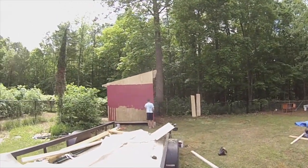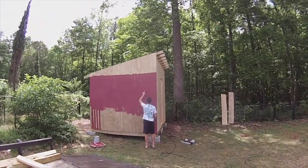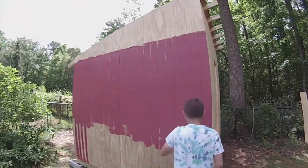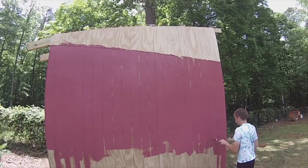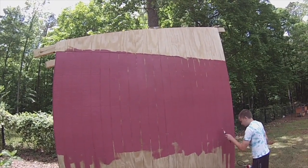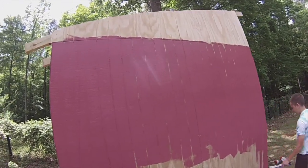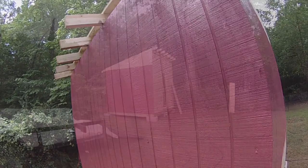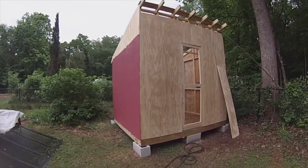Well, gang, I ain't going to lie. I do not like this color at all. It's like a magenta or a fuchsia. I know BC Truck really likes this color. He talks about it constantly, both online and offline, which is, frankly, a little odd, but that aside, it looks nothing, and I mean nothing, like the swatch, like the color paint chip. I mean, it even had barn red in the title of the color, and this is magenta, fuchsia, uglia, purpula, yucky lava. Yeah, not happy with it. Well, it looks like Barney purple right there, and I'm not happy about it.